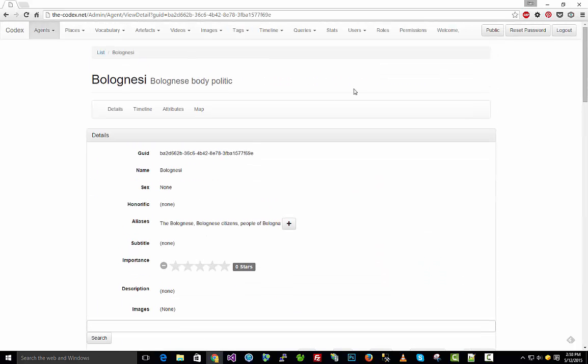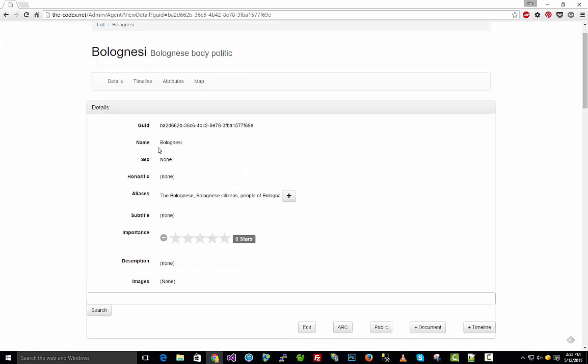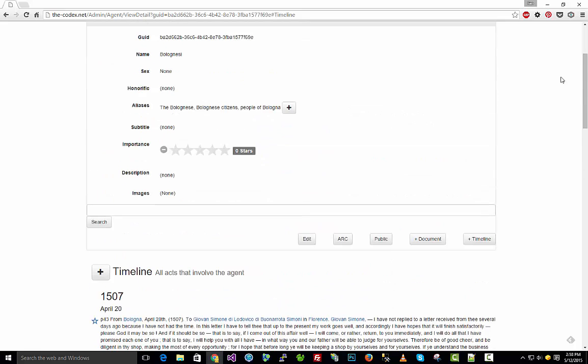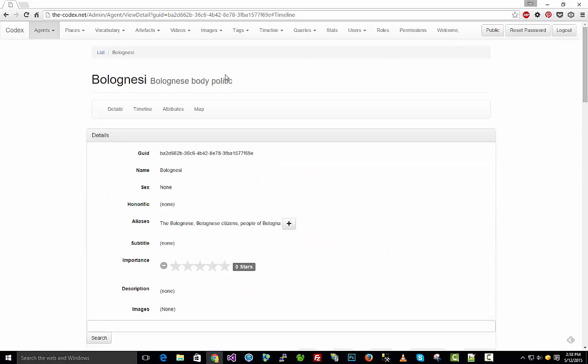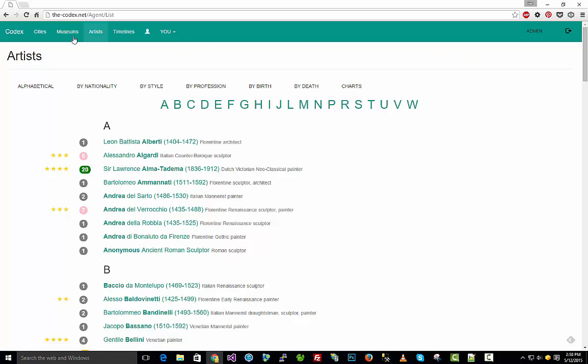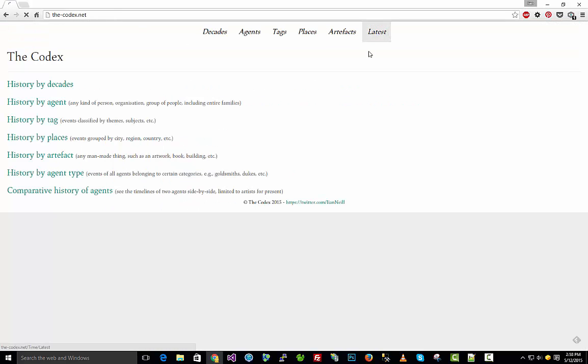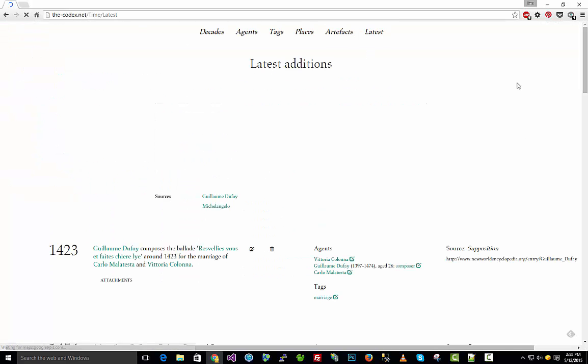Now, each of the entities in the system has a screen where you can build up their attributes and their timeline and so on. I won't go into all that right now, it can get a bit more extensive, but if we pop back to the public screen, we can see that this event should have been added to the bottom.